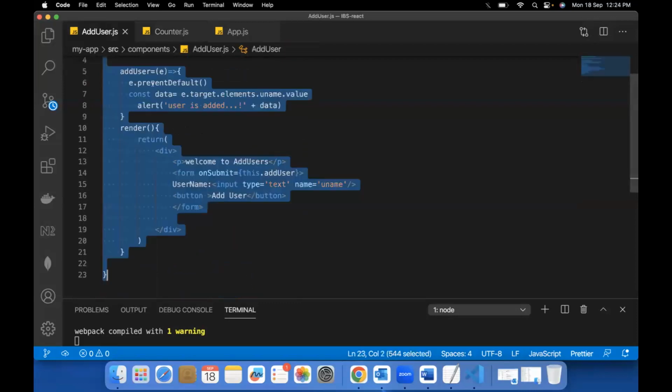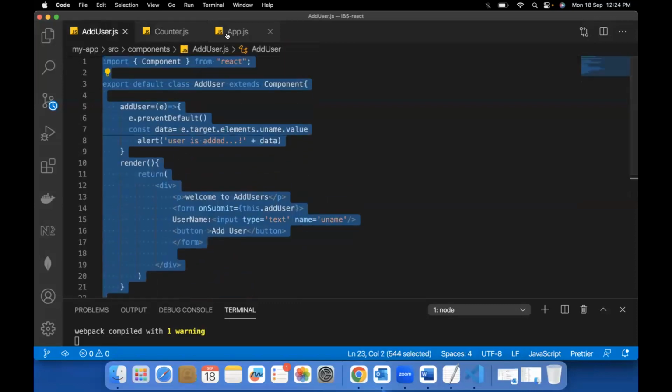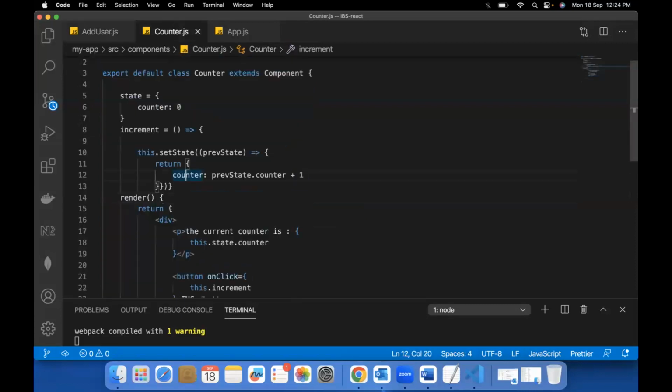Previously, all declarations we kept under my render function. But all functions should be outside, because render itself is a function, correct? A function should not hold another function. That's why we kept this outside. Whenever you declare any function, it should be kept outside of your render. It should be directly part of your counter class or any class.